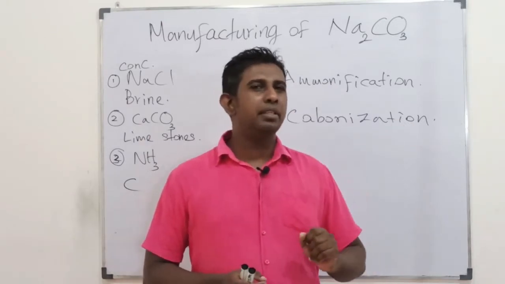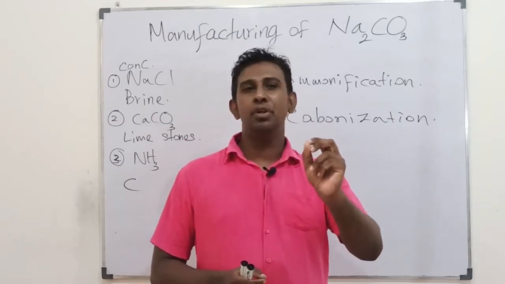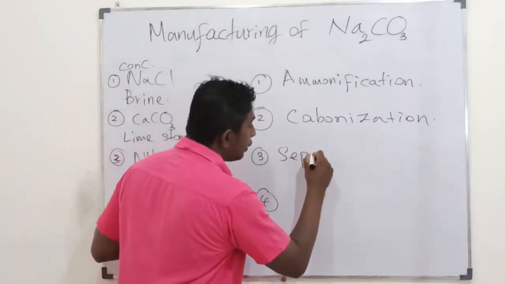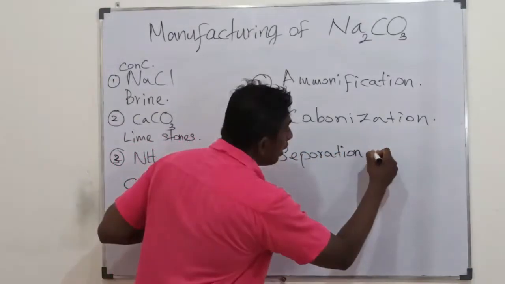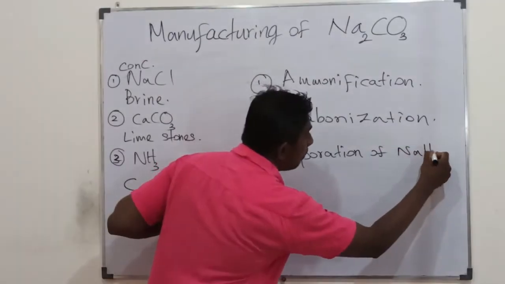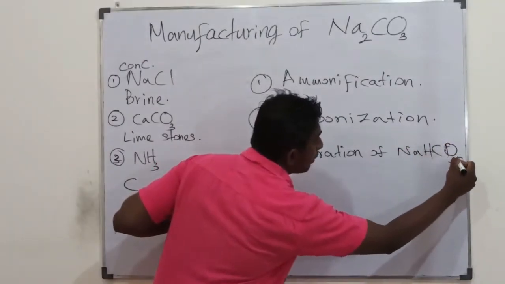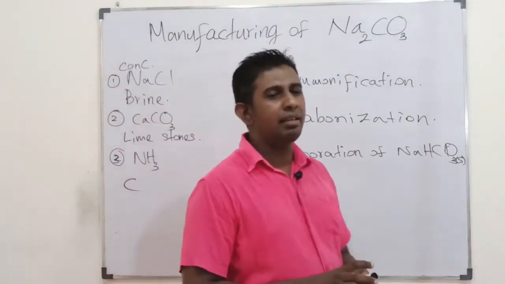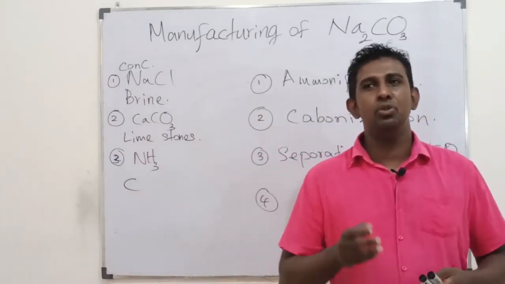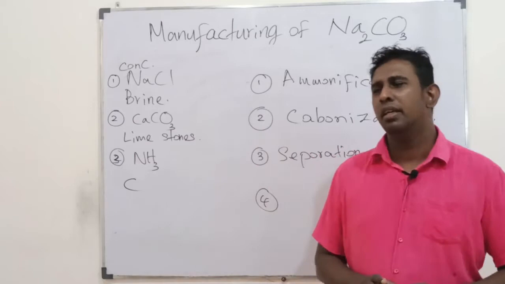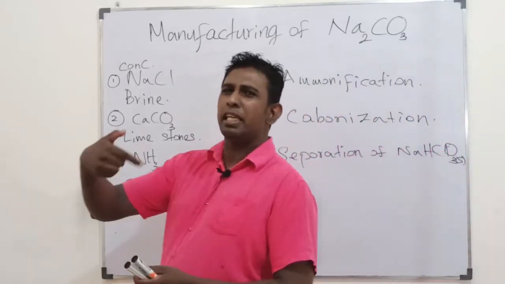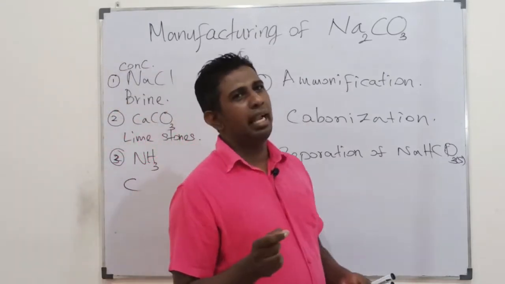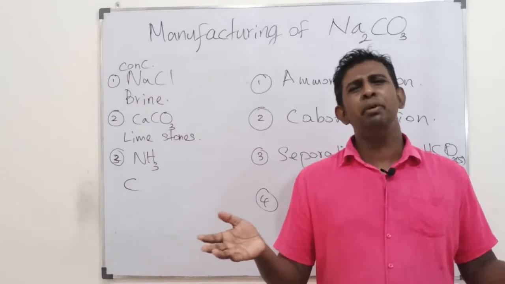So students, you need to separate that sodium bicarbonate next. It is the separation of solid sodium bicarbonate precipitate. You could simply filter that. So there are some methodical approaches by which you could separate that sodium bicarbonate. Okay, next the separated sodium bicarbonate could contain some ammonium chloride in it as impurities.